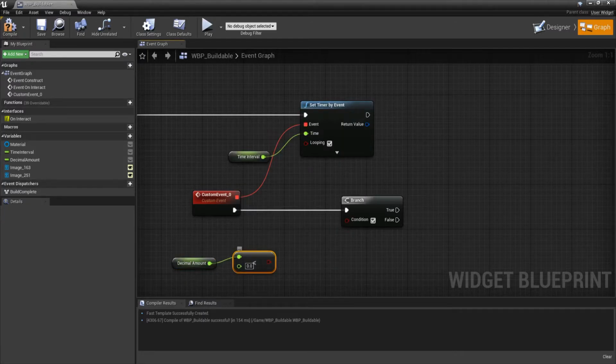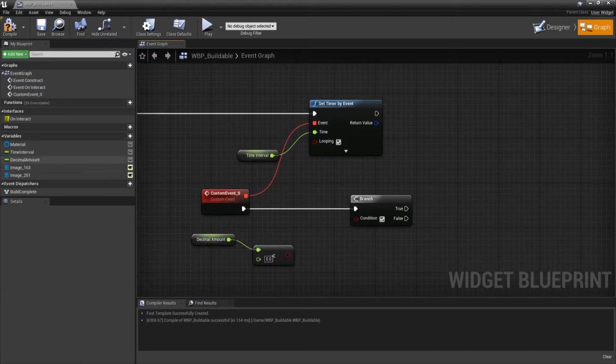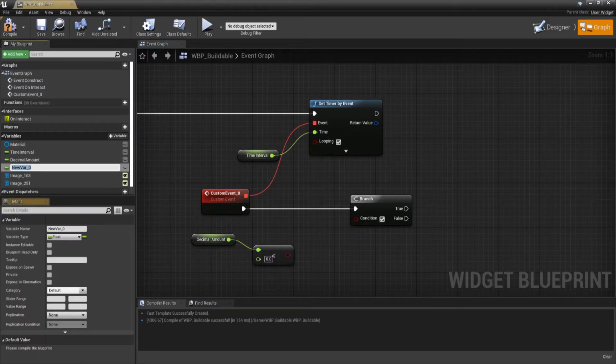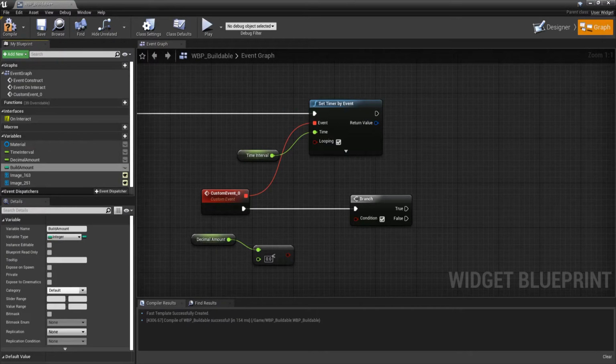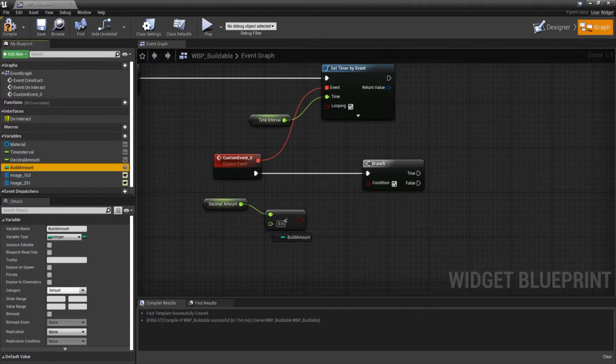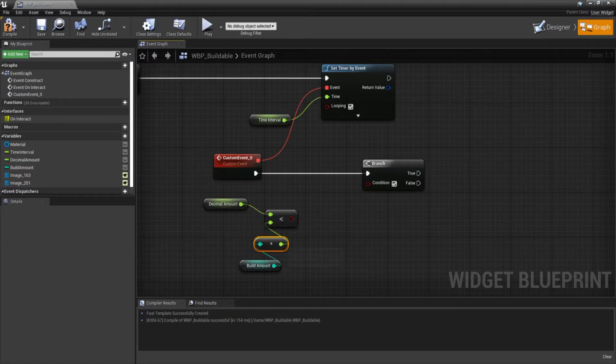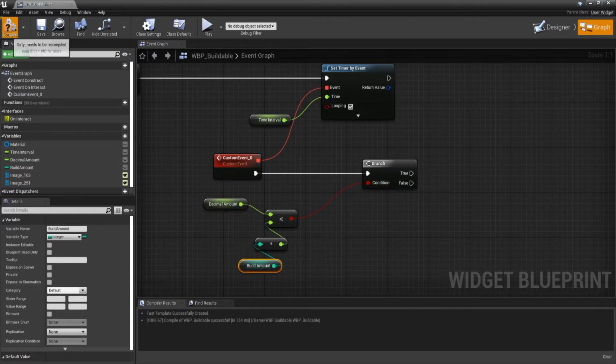And that's where we're adding the time interval to the decimal amount, and we just keep adding that to it, which will get divided later into the actual progression bar. And this is where the actual radial amount and the progression is, where the code really is something you don't need.